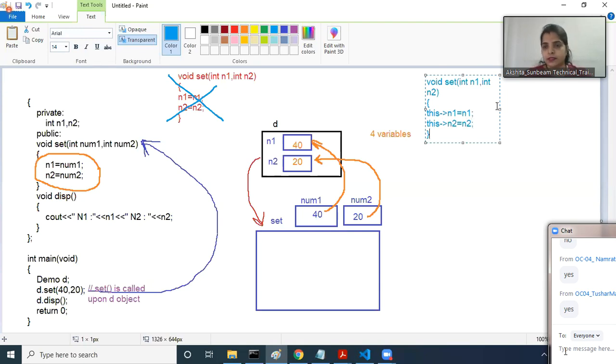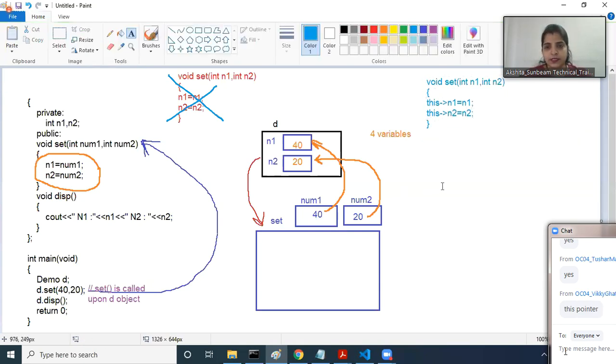What is this? This is basically a keyword which is used to hold the current object address. मतलब internally क्या होगा? This के अंदर मेरा D का address store हो जाएगा. When I'm saying current object n1 value is equal to n1, current object n2 value is equal to n2, this is 100% allowed.